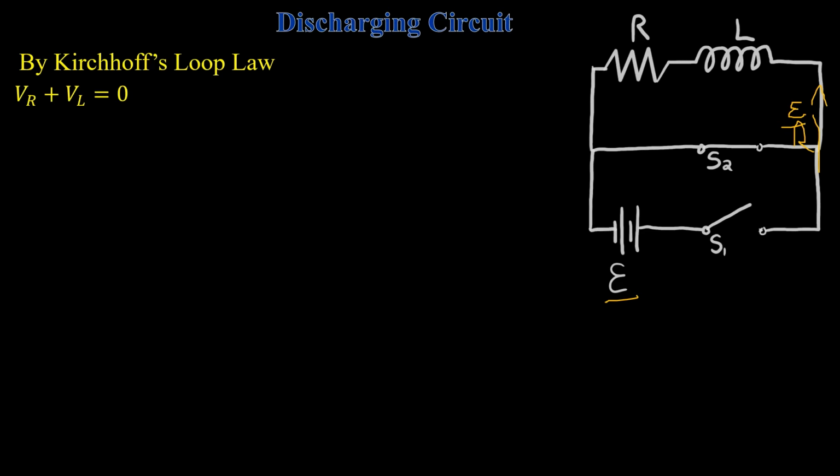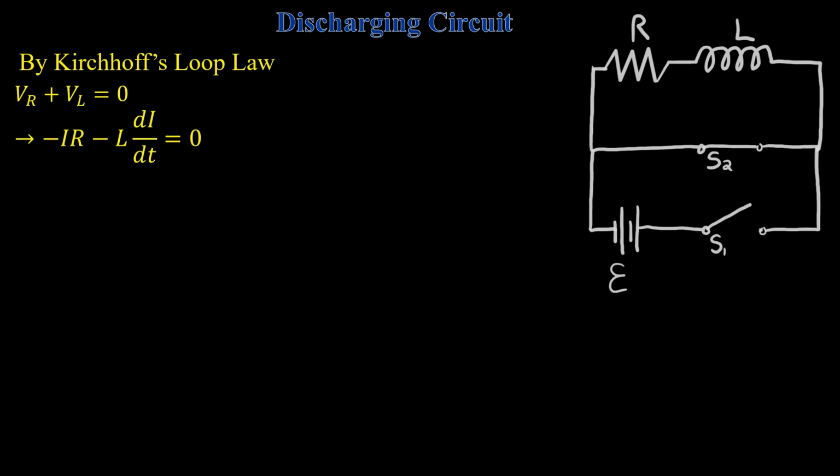So these two voltages, the resistor and the inductor, add up to 0 because we're using the loop law. You go around a complete loop in a circuit, you get a voltage sum of 0. And now we plug in negative IR for the voltage in the resistor. It's negative because resistors always drop voltage. And then the formula for voltage across an inductor was negative L di dt. So we have that. Now we have to go through and again do the whole differential equation.